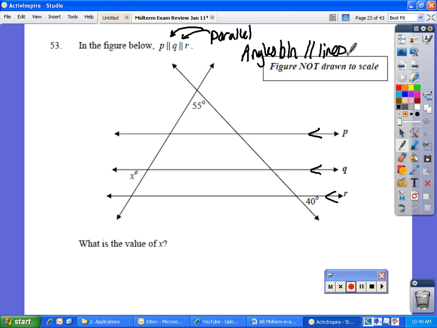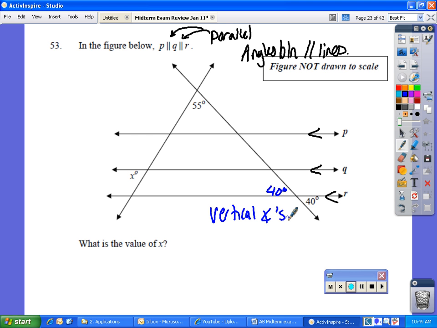So we're going to use some of those angles to figure out what x is. And it's kind of like a puzzle. There's not one way to get there, but we need to work our way over so we can figure out what this is. So I'm going to tell you every time I write an angle why I'm writing that angle. I know that if this is 40 degrees, then this one has to be 40 degrees. And I know that because they're vertical angles.